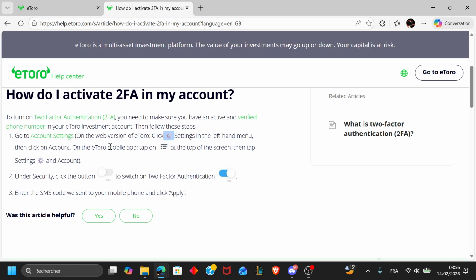Once you go to the security section, you're going to look for two-factor authentication. You're going to turn on two-factor authentication, enable it, and choose your preferred method. Usually SMS verification is the preferred method, so you choose SMS verification and make sure to enter the correct number. And the fourth step is to verify the setup. You're going to enter the verification code sent to your iPhone and then confirm the activation. From now on, you'll receive a code when logging in on new devices.